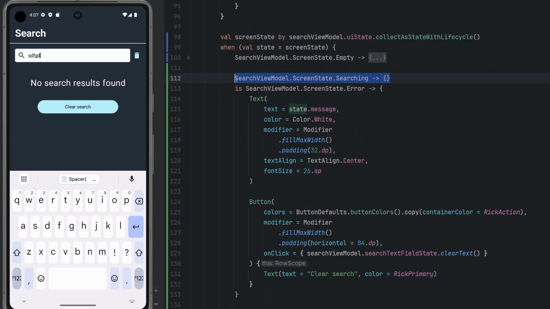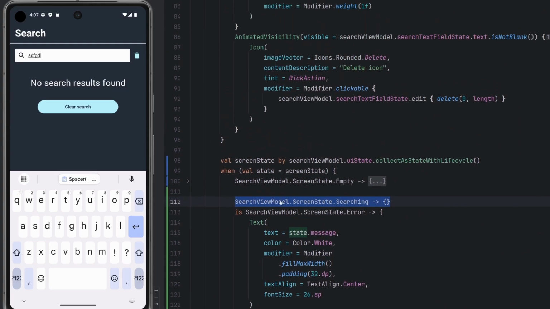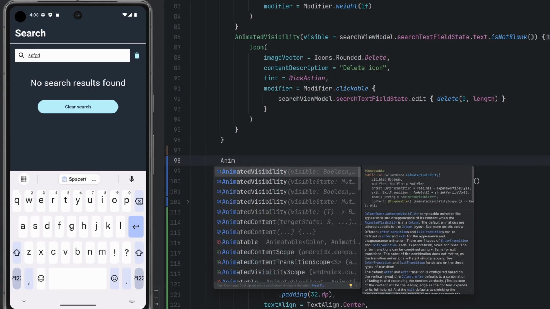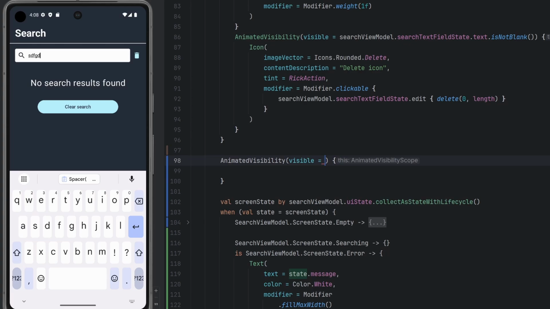Speaking of states here, we skipped over our searching state as we mentioned. Now it is inside of our screen state, so we could put it inside of here, but another way of doing this could be similar to how we have the trash can icon animate in and out. We can simply have our animated visibility here.